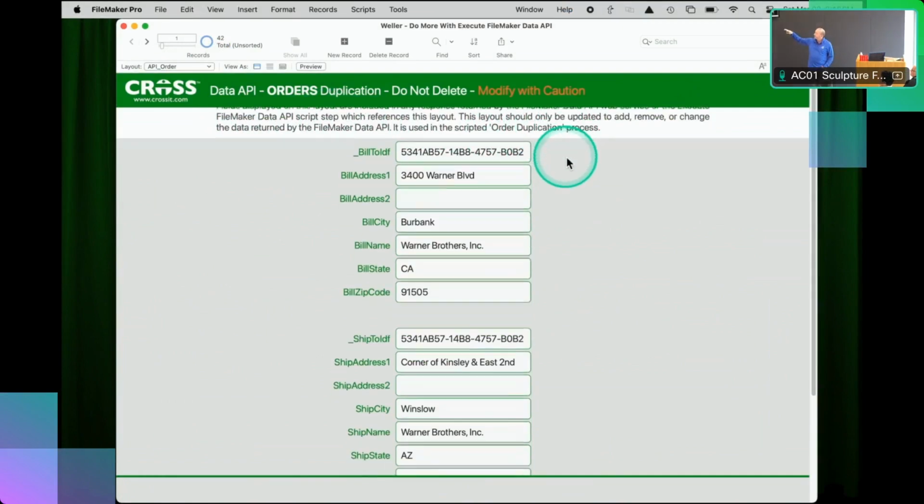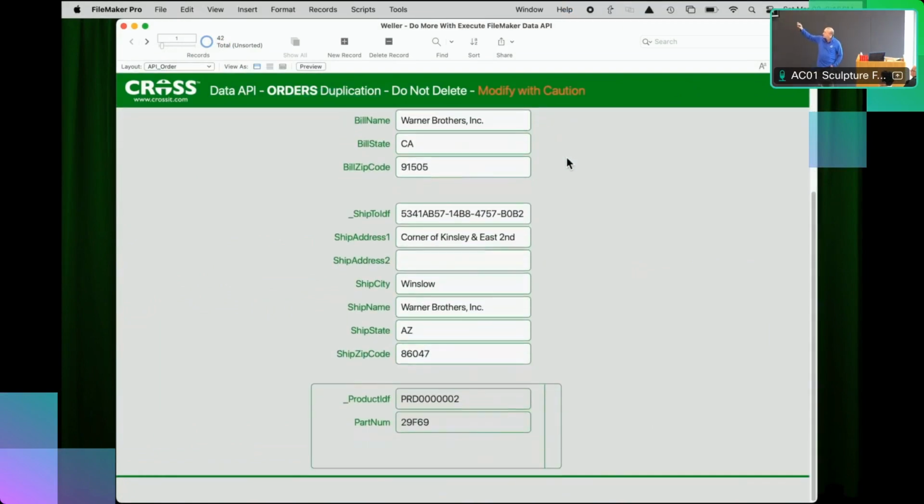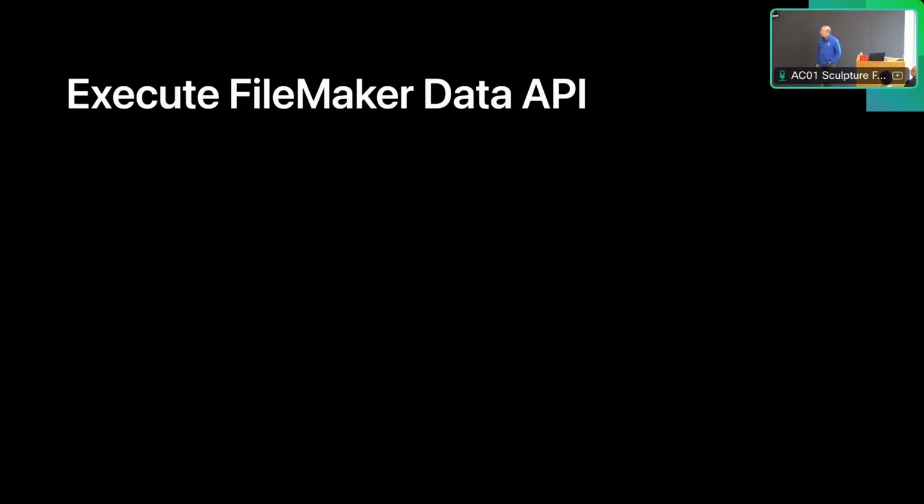Some instructions for future Todd. And then we have the billing address, the shipping address, and then I have a portal there with the information in the portal that I want to get back. And that's one thing I really like about the script step, because you can get your record data and your related record data without having to do another find or a go to related record. You can get it all if your portal's on the layout.